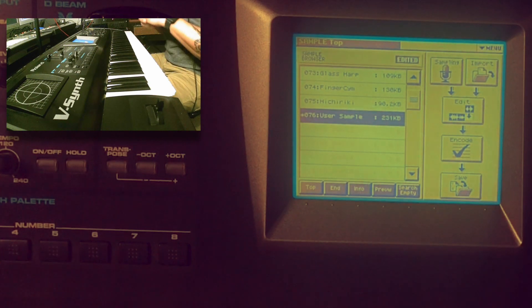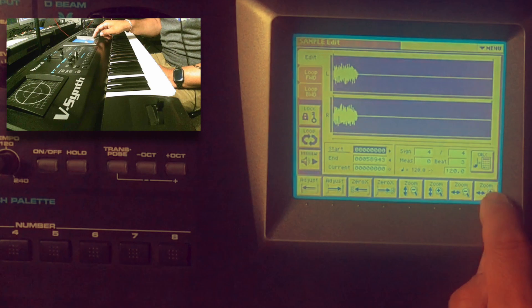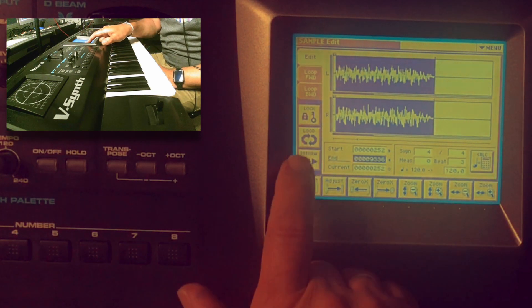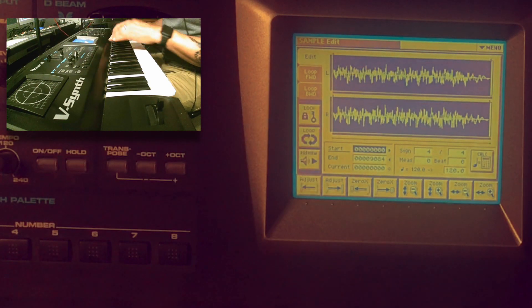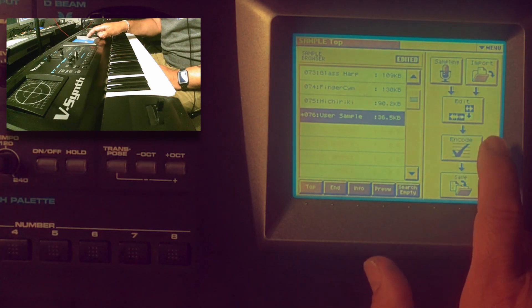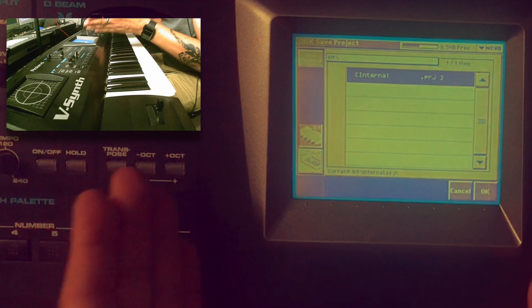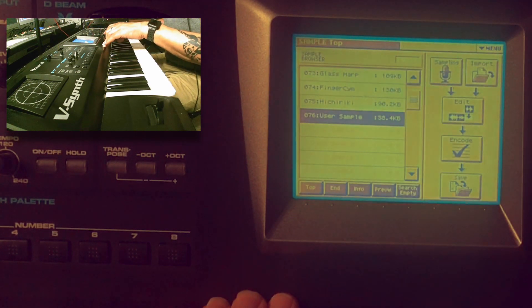This is the sample. I select 'use sample' and go to edit the sample to adjust the starting time and ending time. I zoom in on the start point, set the end point correctly, and preview. Simple sample done — I do truncate, so all the extra parts are removed. Preview sounds good. I go back, encode the sample for sure — always encode to be safe. It's encoded. Now I have to save it immediately, so with no PC card inserted I save to internal memory, confirming the project will be replaced. The sample is saved.